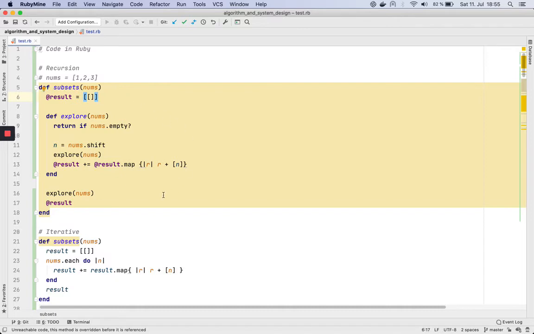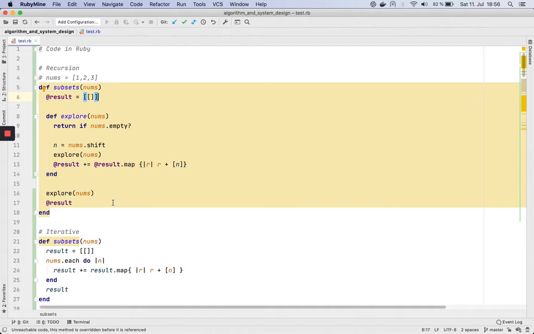But in our case the numbers are not empty, it's 1, 2, 3. So it's going to shift the element. Shift is just a Ruby operator which removes the first element from the array and keeps the other elements intact. I'm coding in Ruby as of now.